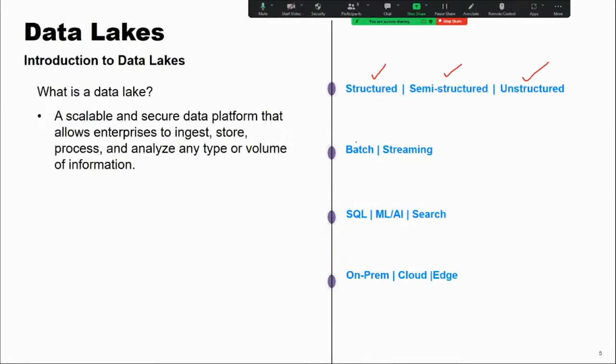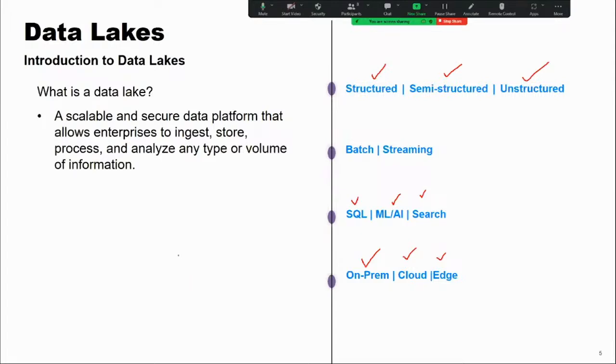We can store batch data or streaming data. It should be able to support SQL, ML, and searching. We can store on-prem data and cloud data. So it is a scalable and secured platform to store the data and retrieve the data for further analysis or processing purposes. So this is what a data lake is, right?